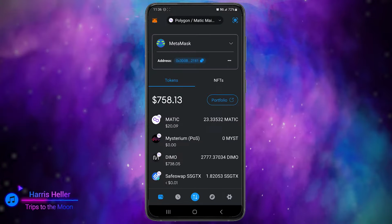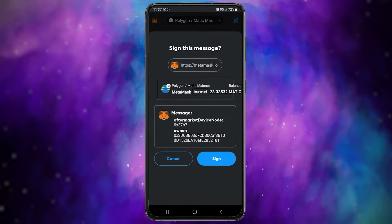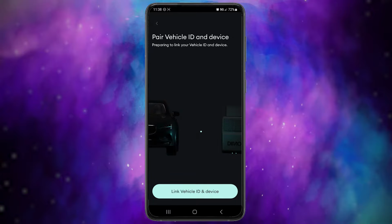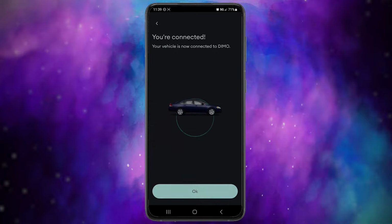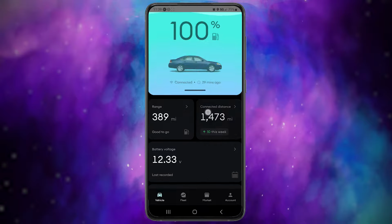Now do keep in mind that you're going to need some Matic, which is also known as Polygon, in your MetaMask wallet in order to sign the transaction. Now that you have ownership on the blockchain, let's go ahead and proceed. So now let's go ahead and link the vehicle and device together. Sweet, now that they're paired together, let's proceed. And now everything's all good. And there you have it, everything's connected and everything.